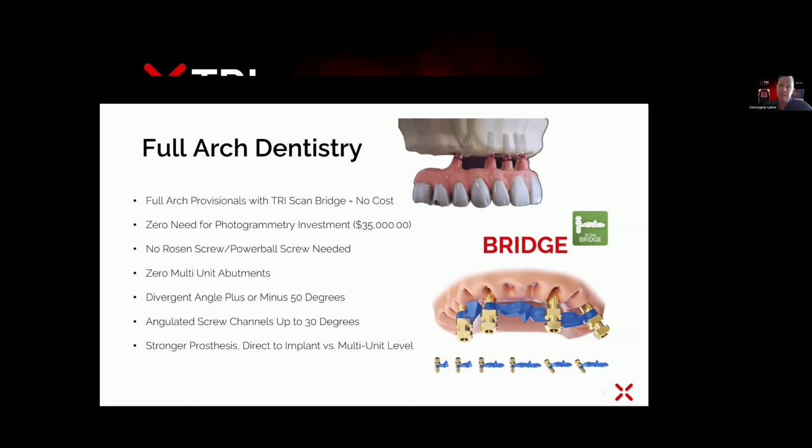To 3D print your prosthetics. However, if you didn't want to use a scan bridge, and maybe some of you are adamant about photogrammetry, we have those capabilities as well. You can insert your photogrammetry scan bodies directly to the interface and then start the same workflow as you would today. Dr. Mirelez, you'll be talking a little bit about your InstaRisa's workflow, taking this a third step, which is fantastic. There are lots of ways to get to home base. The most important is securing teeth day of surgery, and you have many options to do that with the matrix, and that's what it's all about.